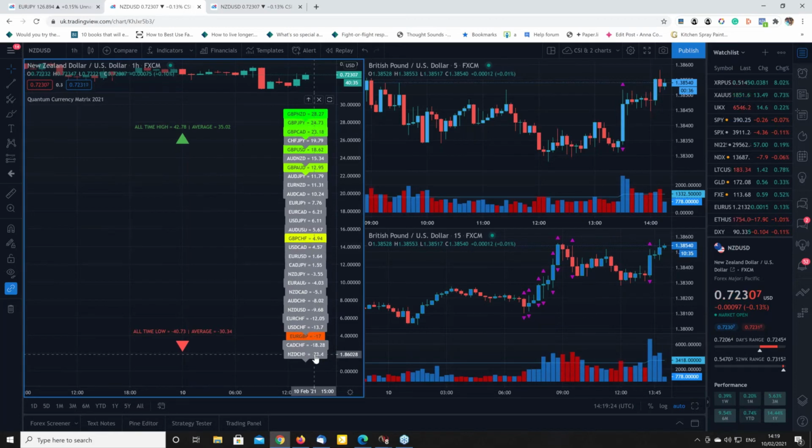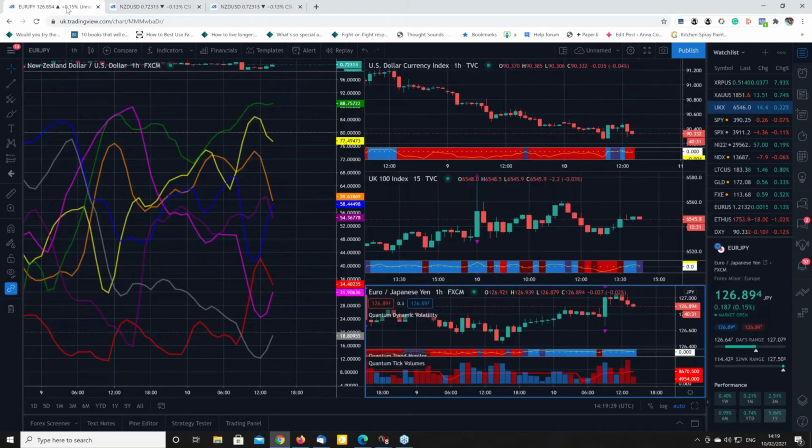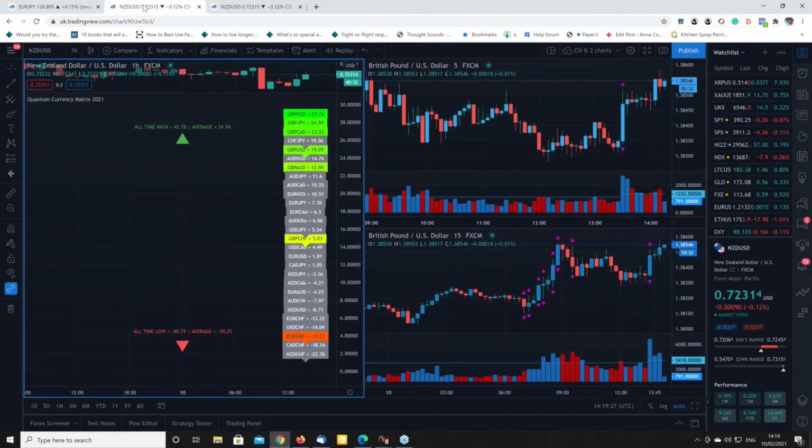It's got a little bit of a way to go, but it could well be getting down into a potentially oversold state. And again, going back to our CSI, why is the New Zealand Swiss the weakest? Because we've got the New Zealand dollar down here, and we've got the Swiss franc up at the top here. And that has been a solid trend and is now the weakest at the extreme, and therefore potentially we could be looking at an opportunity to trade that as a reversal. So that's the currency matrix. Absolutely delighted that we've got that up and loaded.